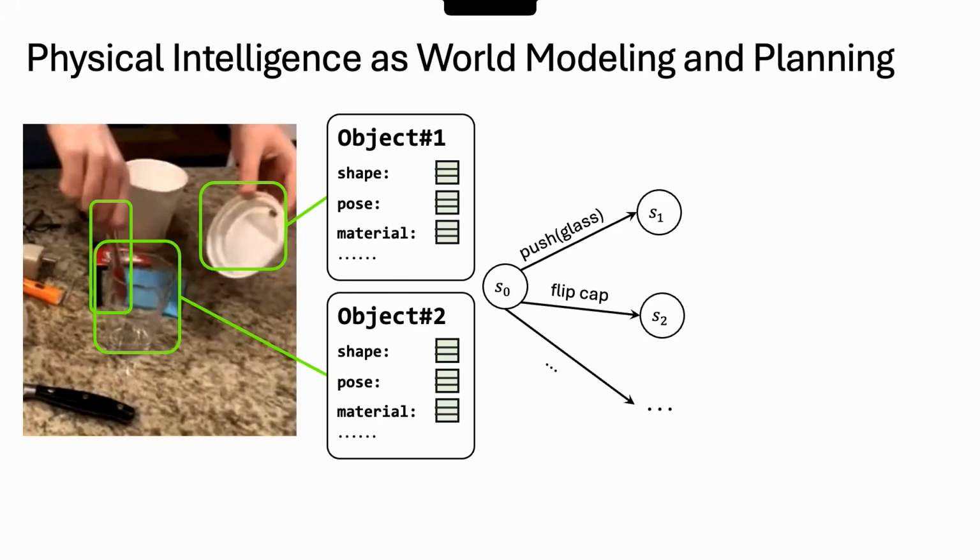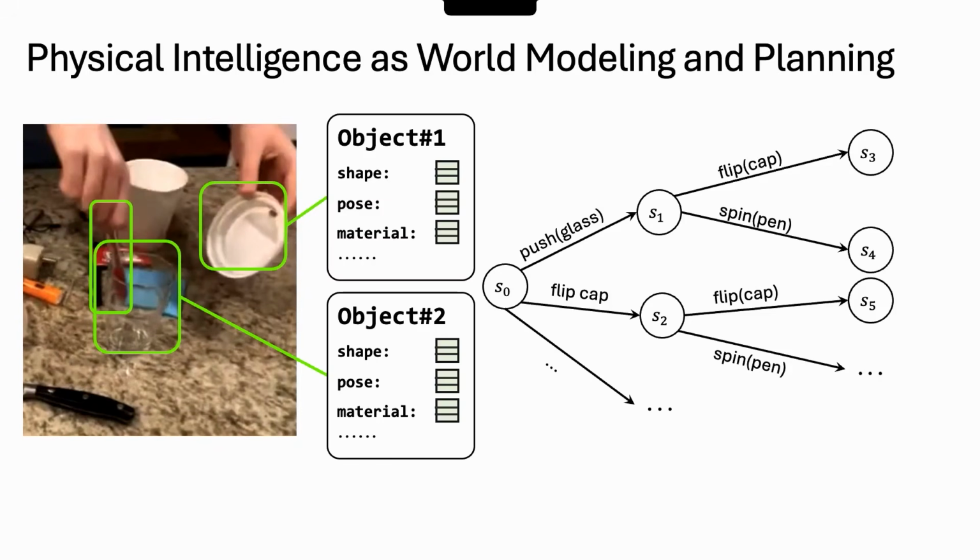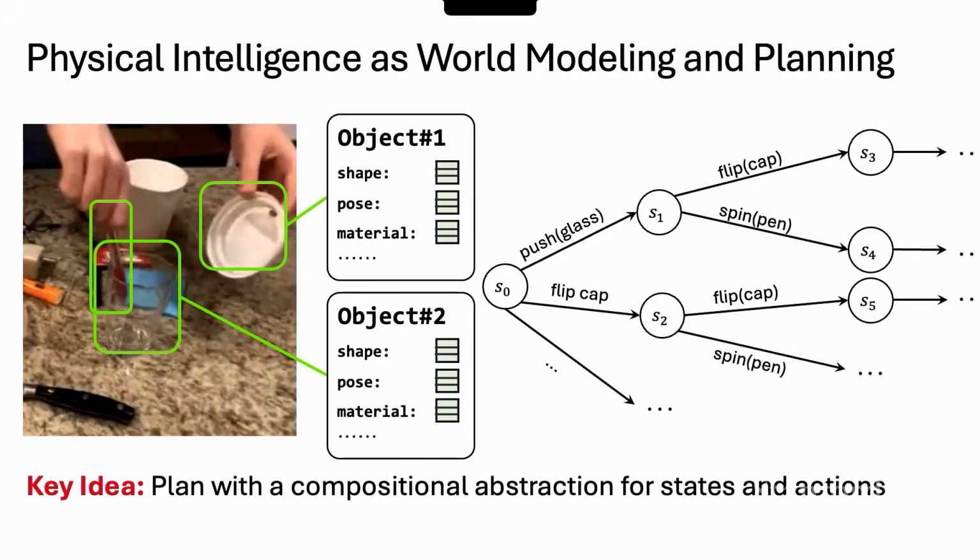Such a paradigm, you can use with a search-based algorithm, trying to get a plan to eventually solve the task. So when you're facing a task, instead of directly following a policy, what you have is a world model, that is, how you model what are the actions that you have, and what are the outcomes of these actions, and do planning with them. So I would say the key idea is to plan with such compositional abstraction of states and actions to solve the problem and to achieve the generality. And you will see later that I will call such compositional abstraction over states and actions neuro-symbolic concepts.